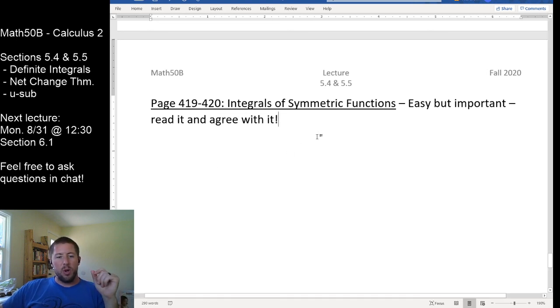Last thing to look at right here. I don't feel like this requires any of my time in the lecture video. There is a very important concept of symmetry of functions with integration at the end of the section, but I also think it's a pretty easy idea. It's not that it's unimportant because I'm not going to talk about it. I'm just not talking about it because you're going to look at it and say, oh yeah, I can see that picture, those halves match, so you could do that.